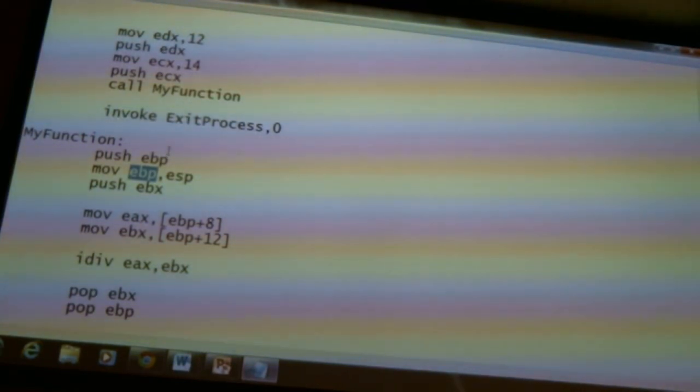When we're pushing stuff, we push the first parameter, we push the second parameter, the instruction pointer gets pushed, and EBP gets pushed. So you can count on those values as the stack pointer gets adjusted. In this case, the first parameter would be plus 12. The second parameter is plus 8. If you push more parameters, it would be plus 8, plus 12, plus 16.